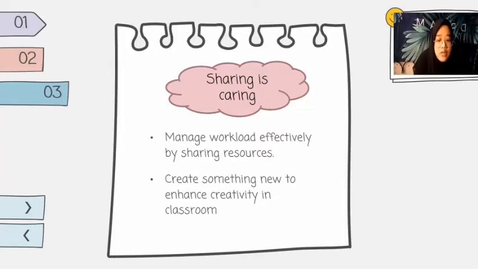Okay, so maybe the subject leader of the subject department, such as guru panitia of mathematics or English, can create a Google document link to put all the lesson plans in one place, so teachers can share it. The other thing that you can do is come up with your own spin on things, just to get creative with your students and share it with your colleagues.